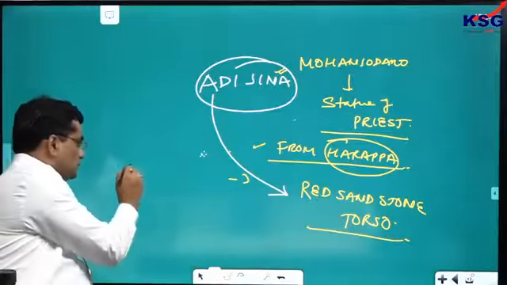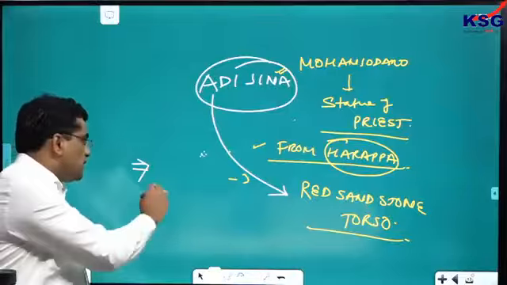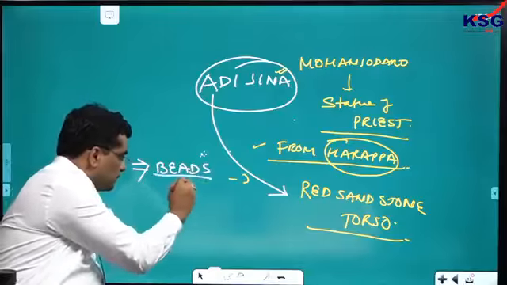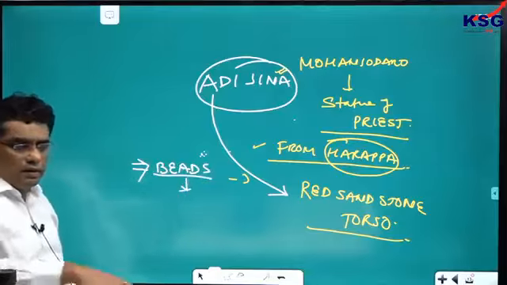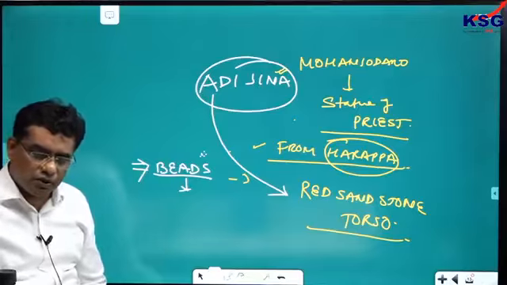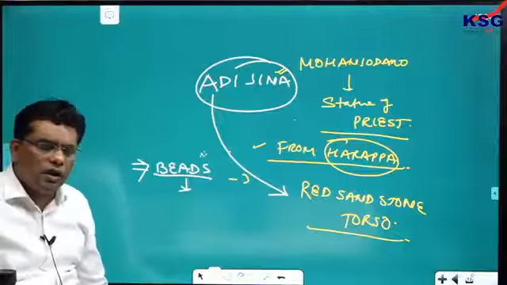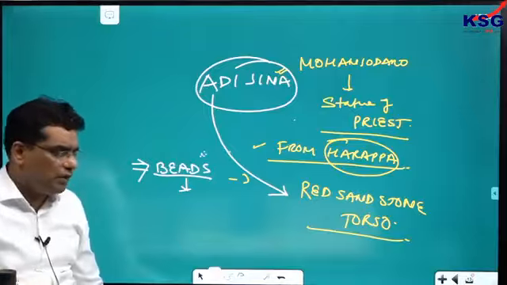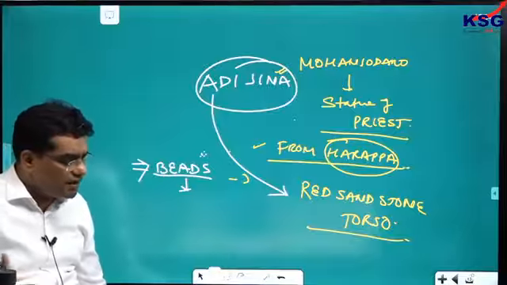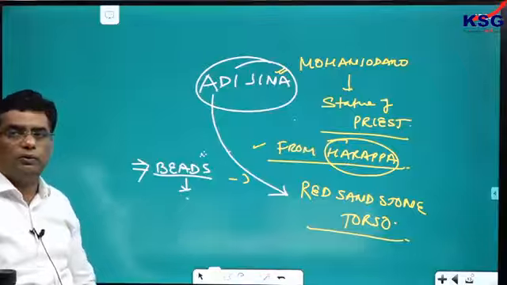Next point, Harappans were very good at making beads. Bead-making practices were very good in the Harappan civilization. They made a large number of beads of different varieties. They knew gold, they knew silver, so they made massive ornaments, but that is metal craft. Beads are basically made of stone.